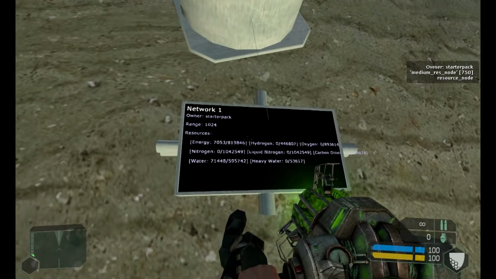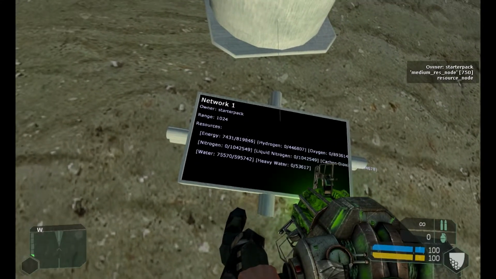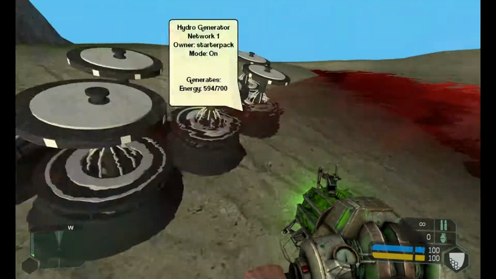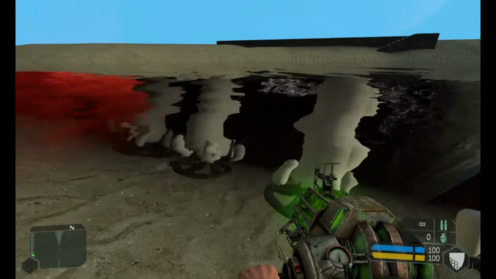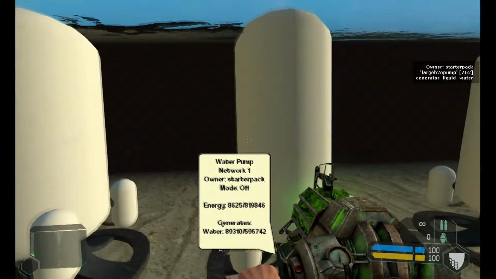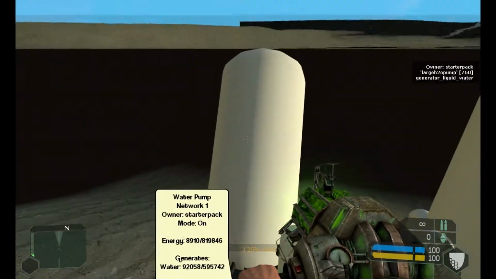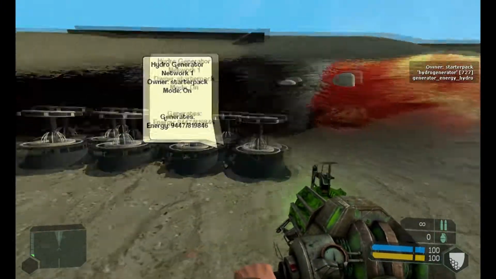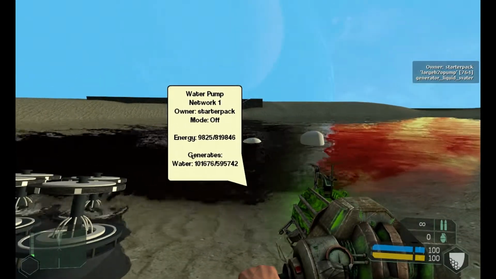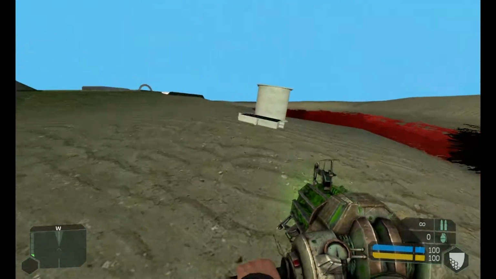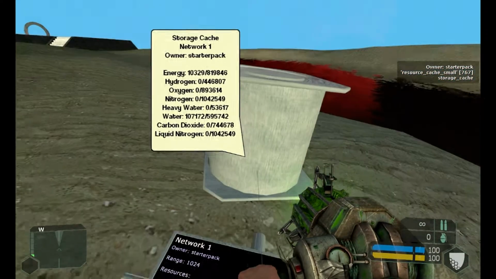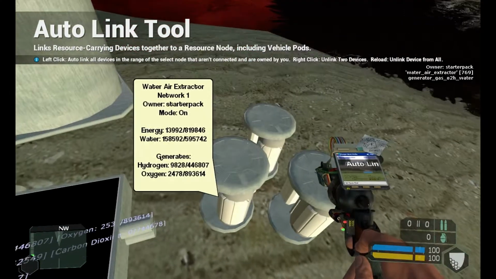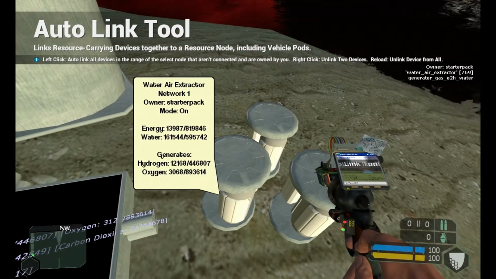But now if you look, the energy is actually slowly rising, and that's because of how many of these we have working just to power all. Oh, actually some of these are off. But anyway, so yeah, so now we have water pumps and storage cache.